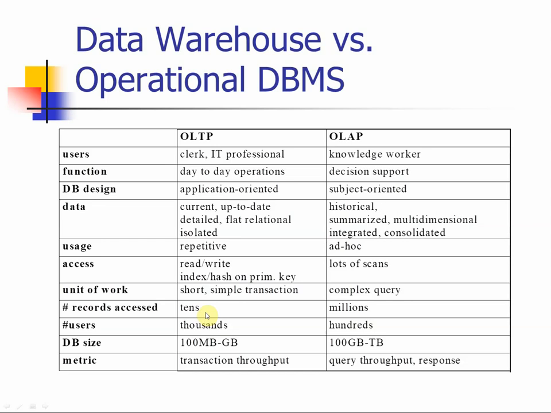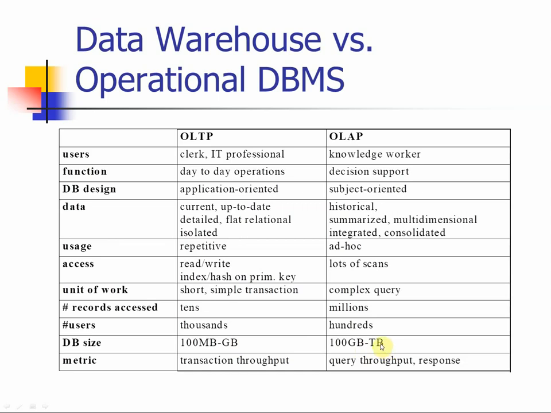The number of records for OLTP is in the tens, but OLAP has millions of records, so it's actually pretty large. Several thousand users use OLTP, or even tens of thousands. But for OLAP, it's a much smaller group of people who can use it. And you can see the database size is going to be a big difference in database design. 100 megabytes to gigabytes is going to satisfy OLTP operations. For OLAP, it can go from gigabytes to terabytes, or even petabytes, so that it can cover more information.